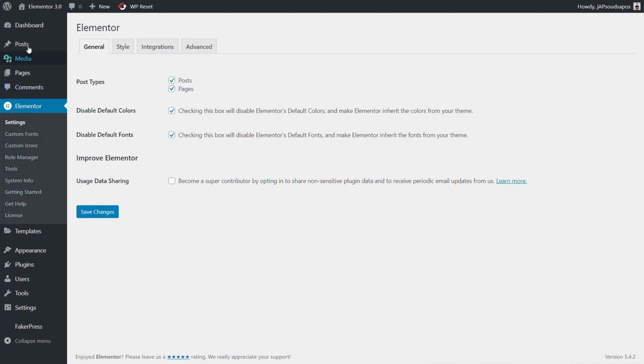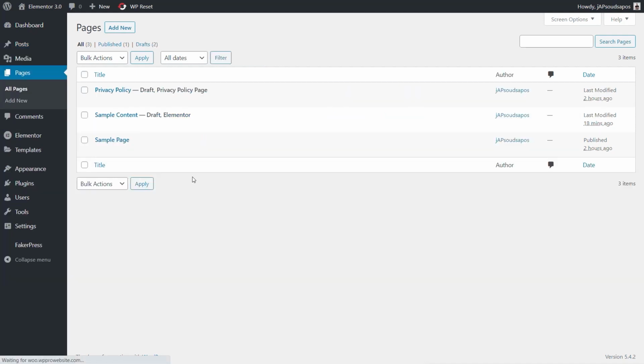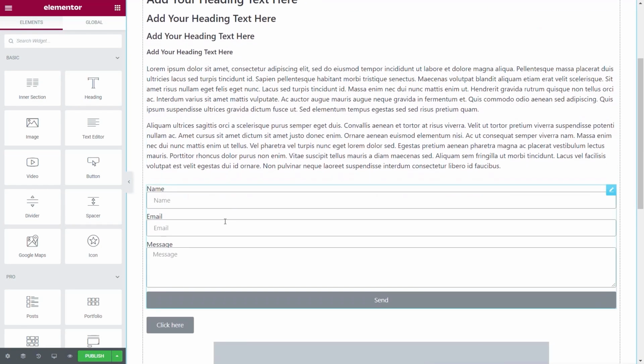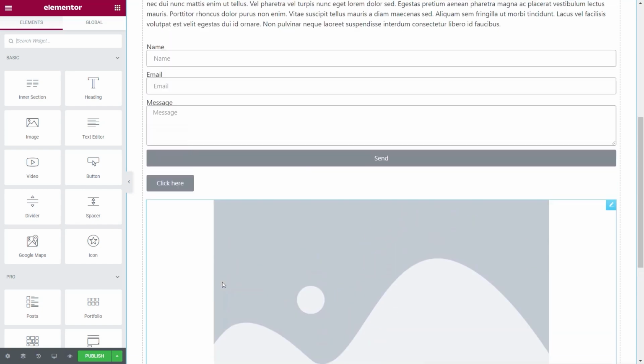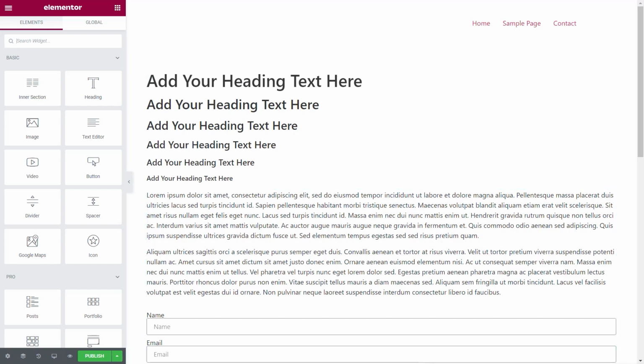The other thing that I've done, I've got probably a handful of posts inside here. These are just basic placeholder posts. And if we come into the pages section and into all pages, I've created a sample content layout. If I edit that with Elementor, I'll show you where it is. It is simply a case of all the headings, body text, a form, a button, and an image. This is just something that makes life easier when you're creating global styling, and I've used this in previous videos. I will drop a link in the description below so you can grab this for yourself. It's just a simple template file, and you can use this when you want to set up your global styling. It just makes the whole process super easy to work with.